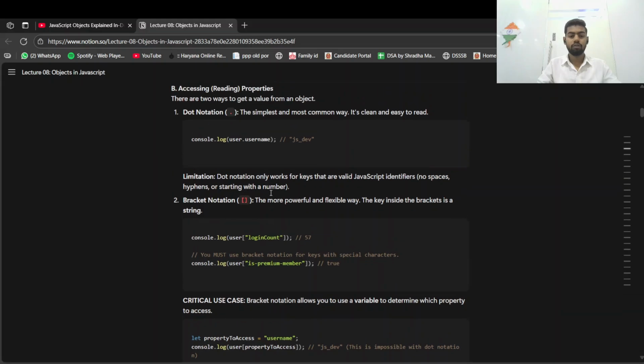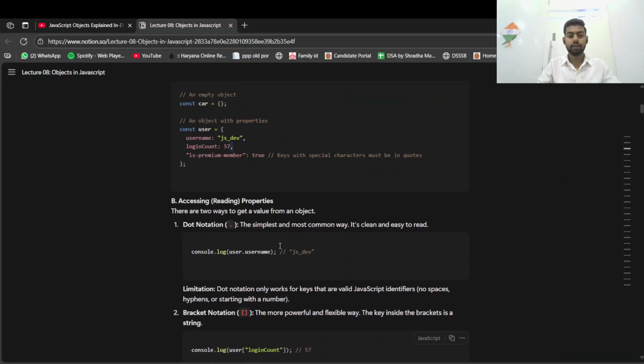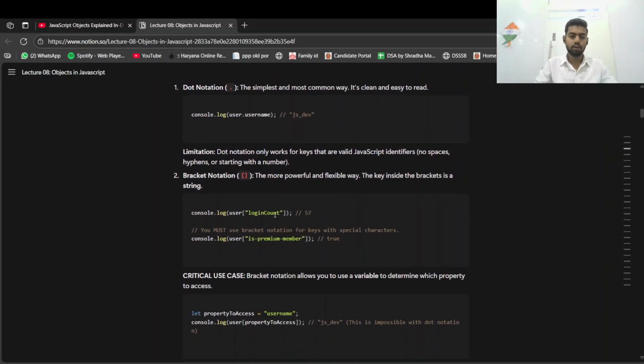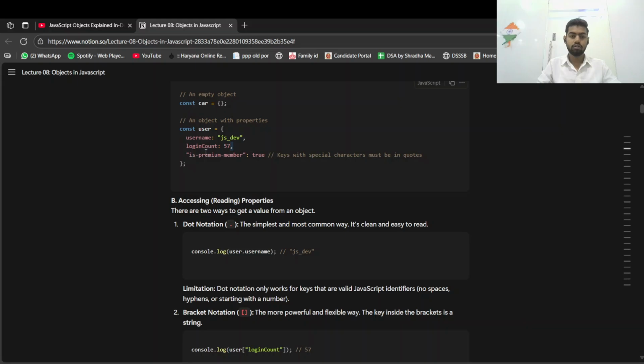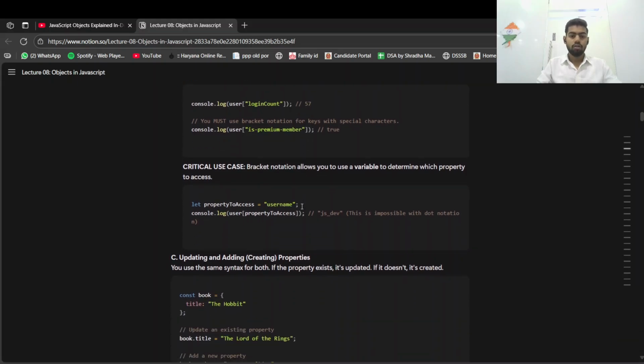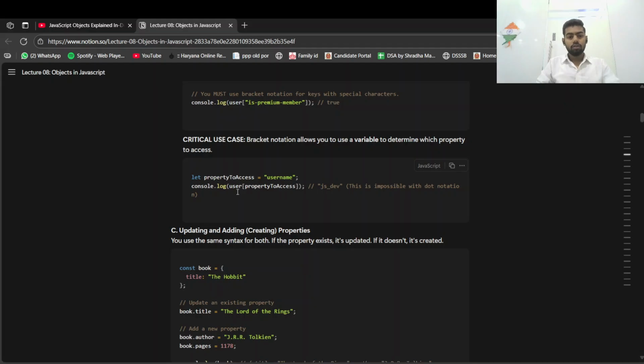Okay, now console.log user login count gives 57, and console.log user is premium member. Here also we need to give a string. It will return true, because the is premium member value is true. Now a critical use case: bracket notation allows you to use a variable to determine which property to access.